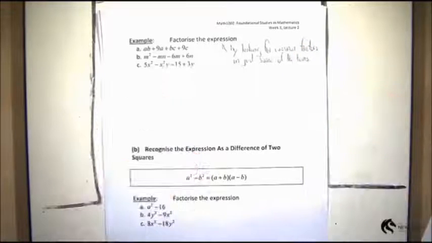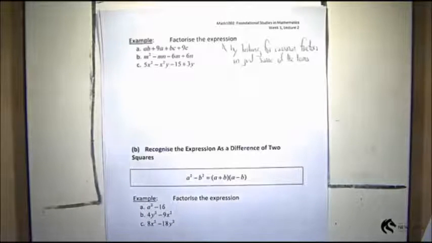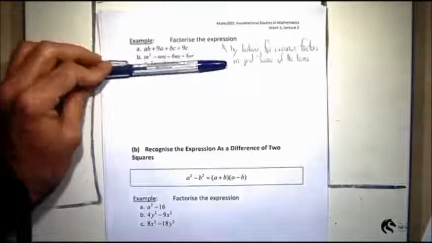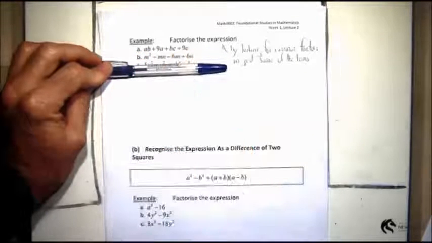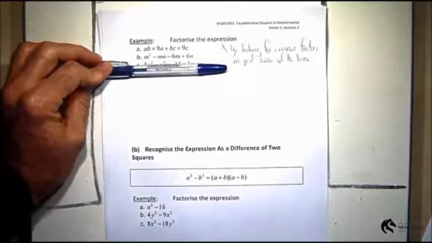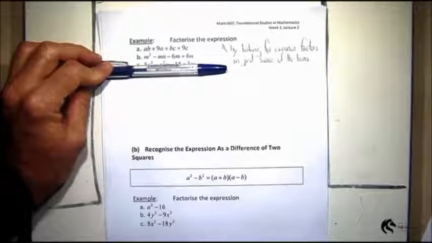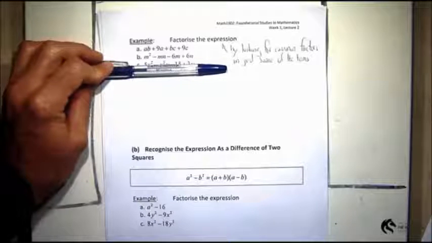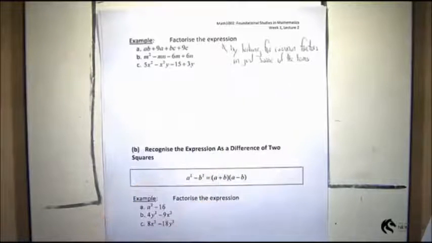So if I was actually asked to factorise an expression, the first thing I would do is look to see, is there a common factor across all the expressions? And in here there's nothing common to all 4 terms. So I can't use that technique, I can't use what we did in the previous example. So my next thing that I would try is look for some common factors in just some of the terms.